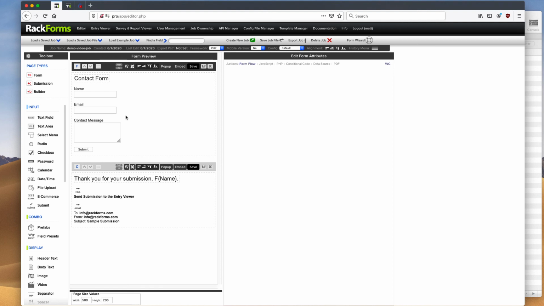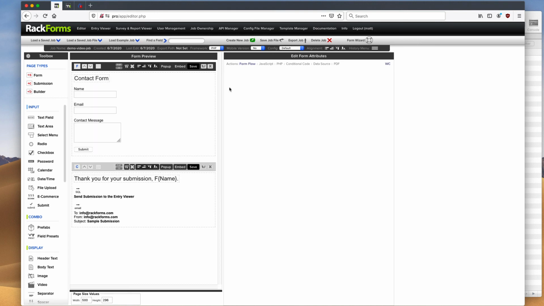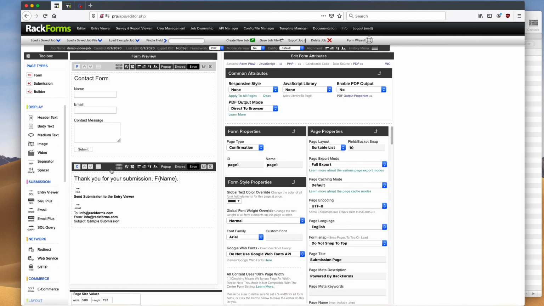Unfortunately, same-site cookie restrictions in browsers are making this much harder to work when you have an embedded form. In other words, if I embedded this form on a different domain than what this is, the same-site cookie restrictions are going to prevent the form from saving information from the time you fill out the form to the time you submit it, which means that your form submission won't work anymore. So this is becoming more and more prevalent as more browsers implement this change. And by change, I mean as of mid-2020, this is now pretty much standard across all browsers. And while they did it for security's sake, it's also made working with forms a little bit more difficult.